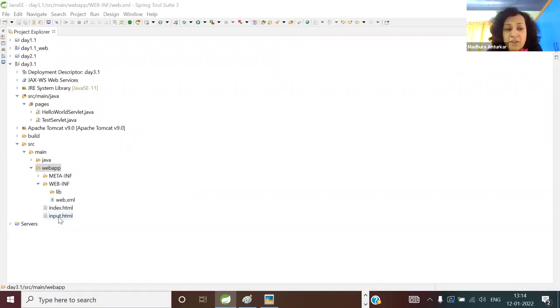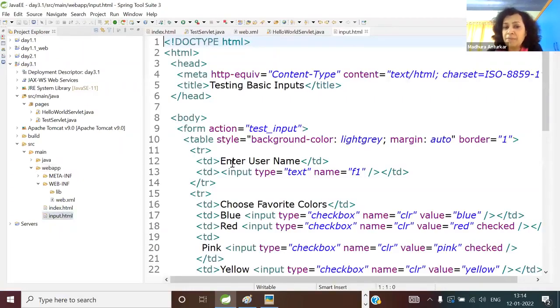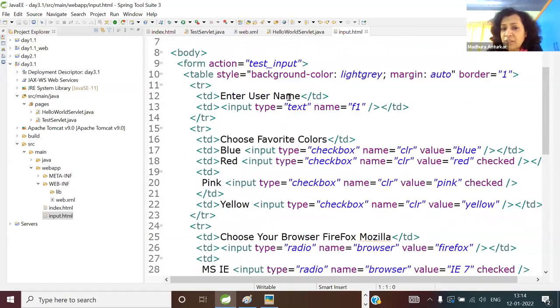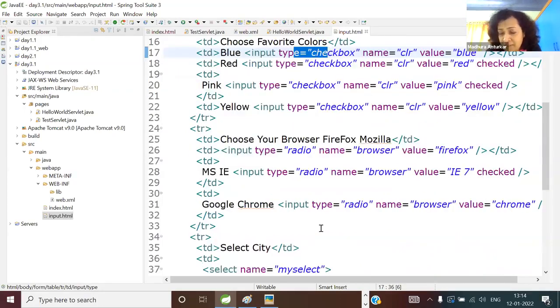Okay. Now here, this is nothing but an input form, you know. So I'm accepting different types of inputs, including the name of the user, favorite colors. Basically, I just want to show you the different form input types, text, then you can have checkboxes, radio buttons, etc. So the idea is not showing you HTML form input types. The idea is to show you how to do the request processing, which are the APIs you are going to use to read this request from the servlet. That's the idea. Okay, so let us first bind this. Let us do the mapping.